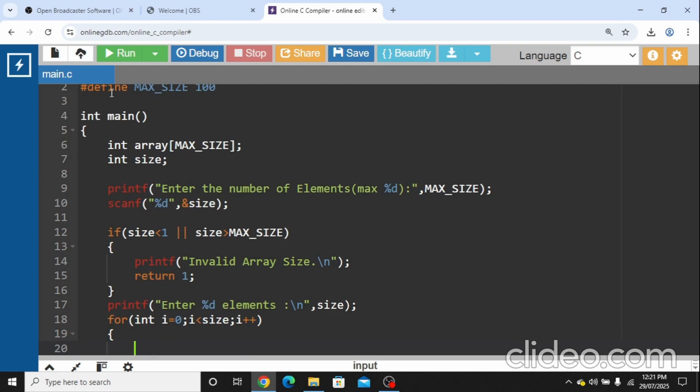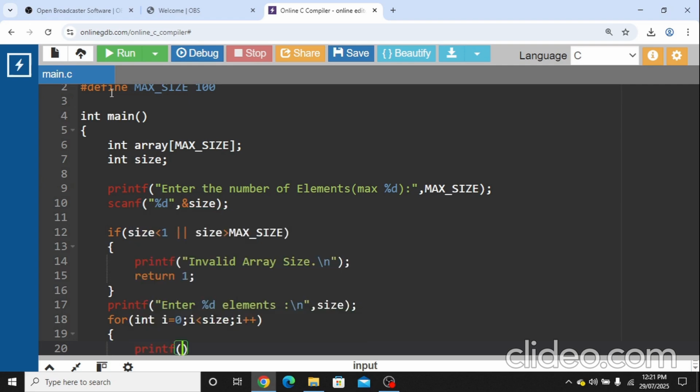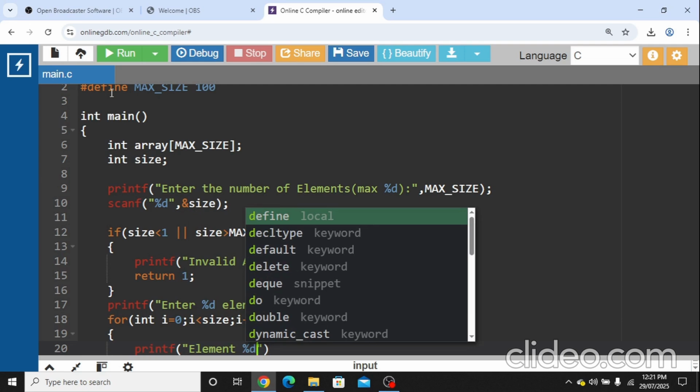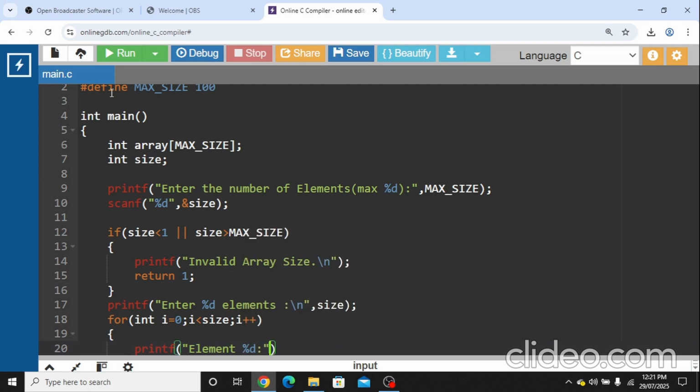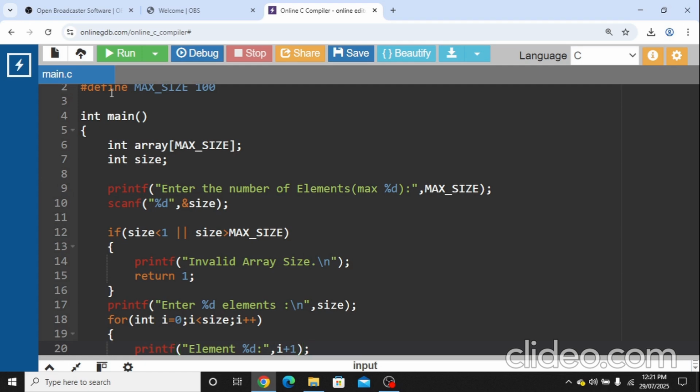Then int i equal to 0 means i is initialized as 0, then i is compared with the size, and then we enter into the for loop, and we print the following statement. In printf, "Element %d", and pass i plus 1, that is the incrementation of the array index.